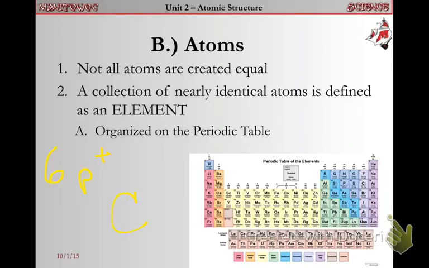Now, within those atoms, there are some changes that can take place, like exactly how many neutrons there are. Some carbon atoms will have 6 neutrons. On the other hand, some carbon atoms will actually have 7 neutrons. And a very, very small amount of carbon atoms will actually have 8 neutrons. But in each one of those cases, the element itself is still carbon. Why? Because the protons didn't change.